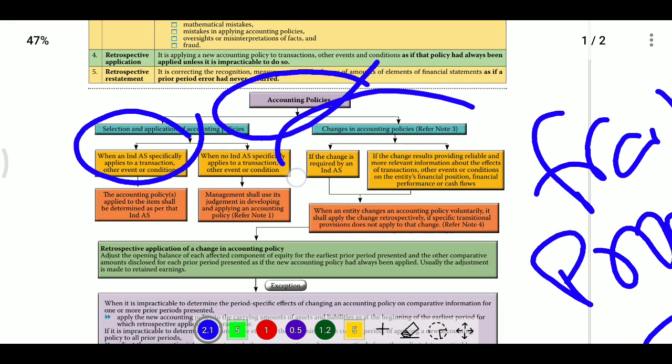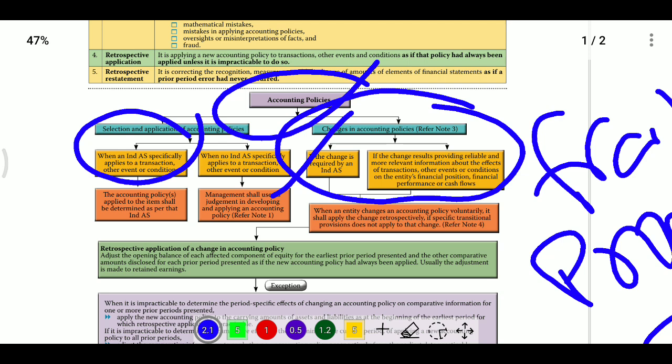Now we are changing the accounting policy. When can we change it? An entity shall change an accounting policy only if it is required by an Ind AS. If any Ind AS says you need to change that accounting policy, then we can change it. Or the change results in providing more relevant and reliable information.